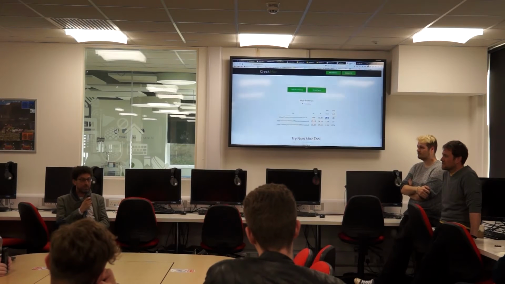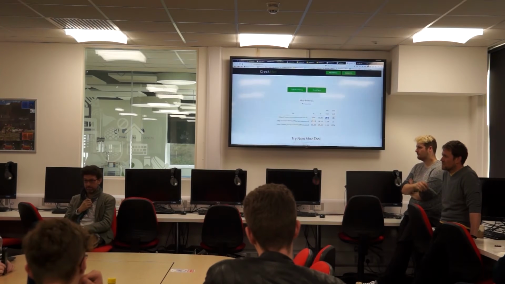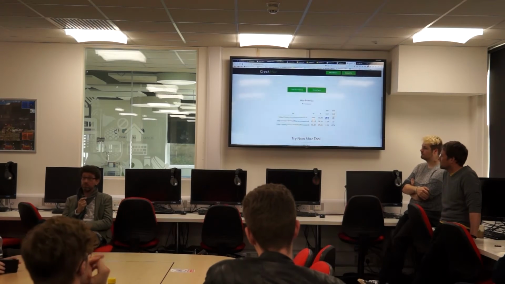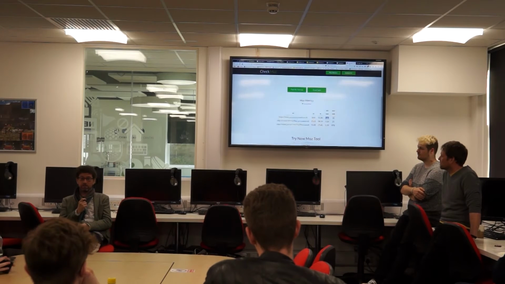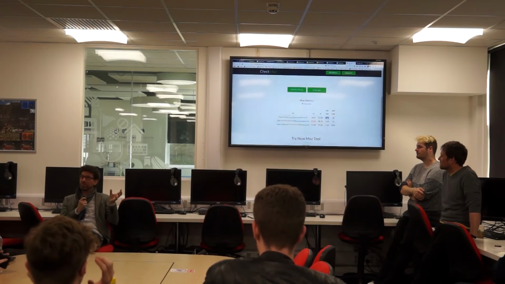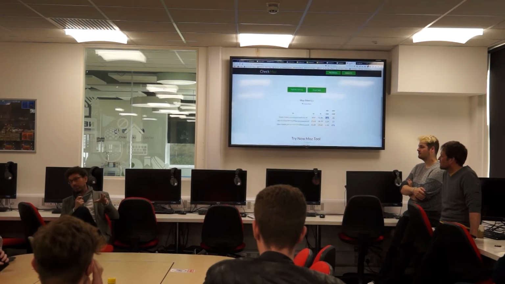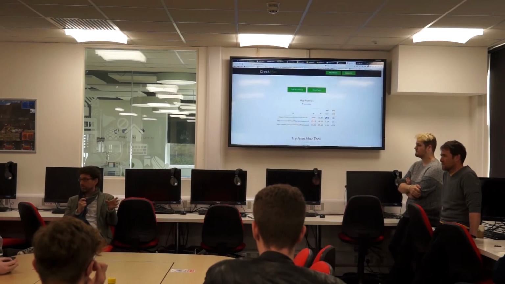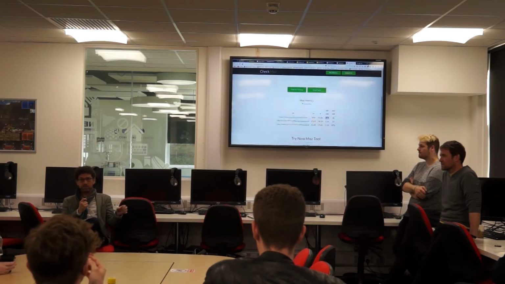So basically it depends on the size of the client. The way AdWords works is you pay for a keyword, and let's say you pay £10.